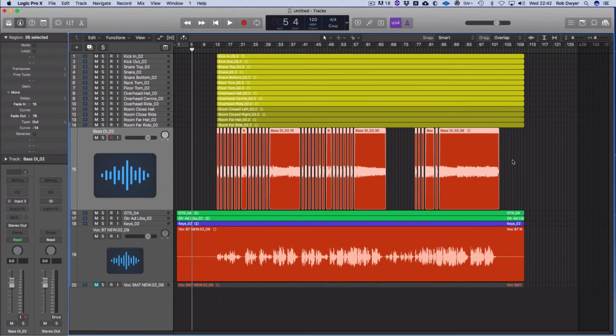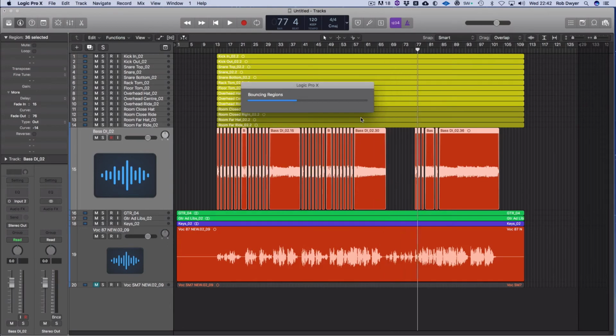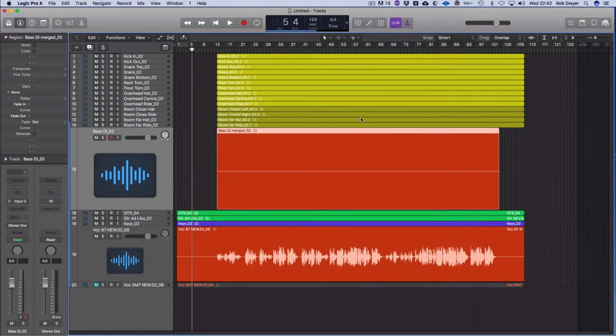And once you've done that, the other final thing is then to make it one continuous region. I'm going to press J, and that makes it a continuous part. So it gives you this information here. Just click Create. It very quickly creates a bounce. Boom. There we go. So that's now taking out any potential background noises, clicks, pops, hums, whatever. And there we can then move on to the next thing.